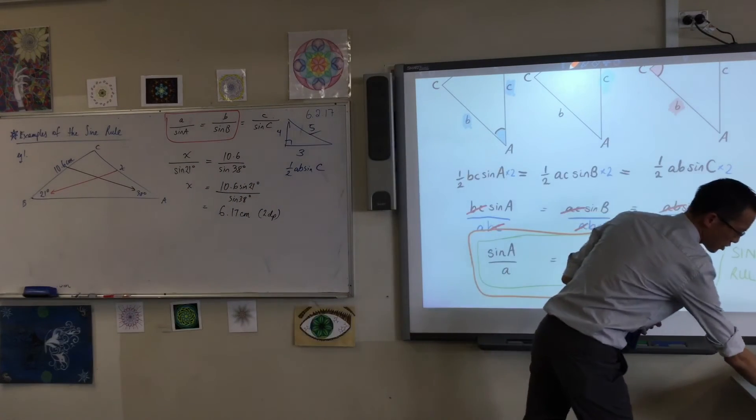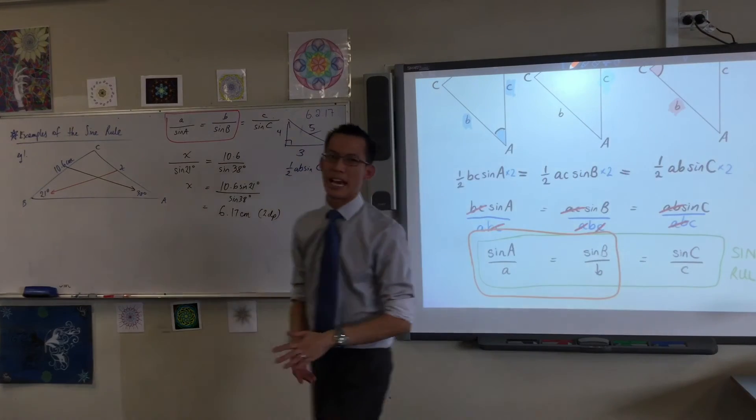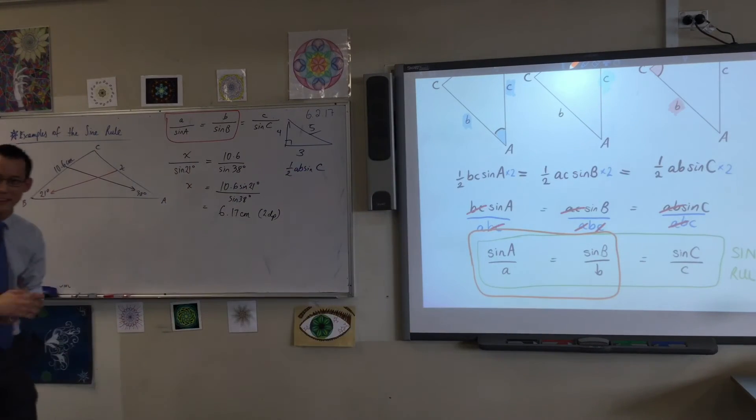Okay, so once you finish that, I want you to put your pens down and let's just discuss two quick pointers about this. Number one: I always ask you guys when you're measuring something, do a sense check. Now you can actually do a super-powered sense check on this and I'll show you how. Firstly, 6 centimeters - do you think it's okay? I think it's okay, looks roughly alright, but you can do better than that.